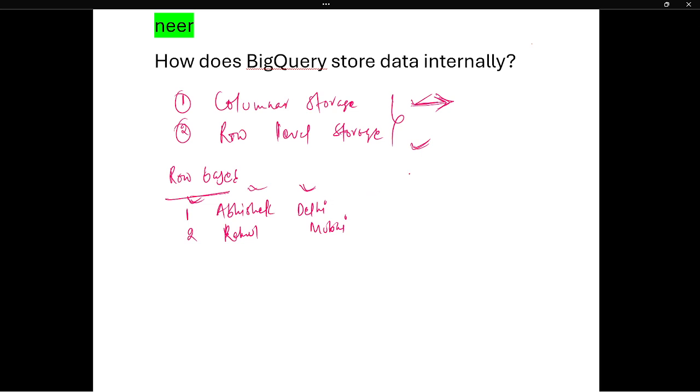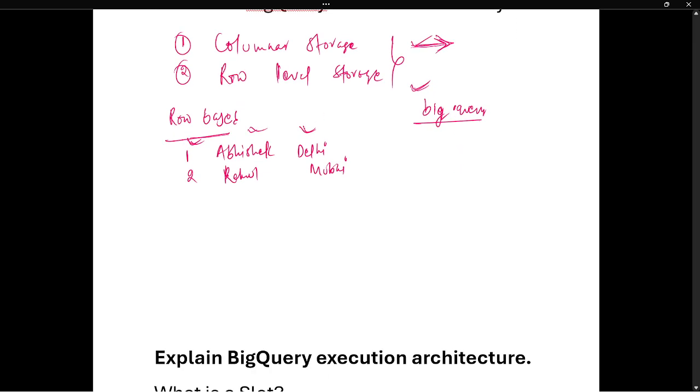In column-based storage, how does BigQuery store it? First it stores the ID column, like 1, 2. Then it stores the name column, Abhishek and Rahul.